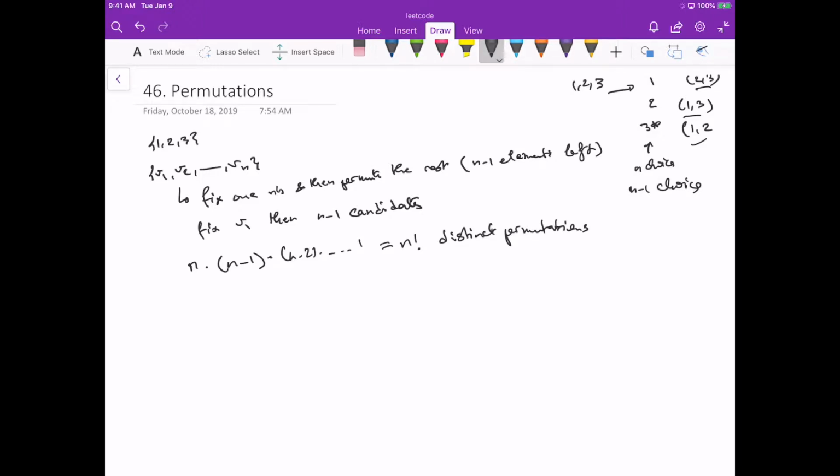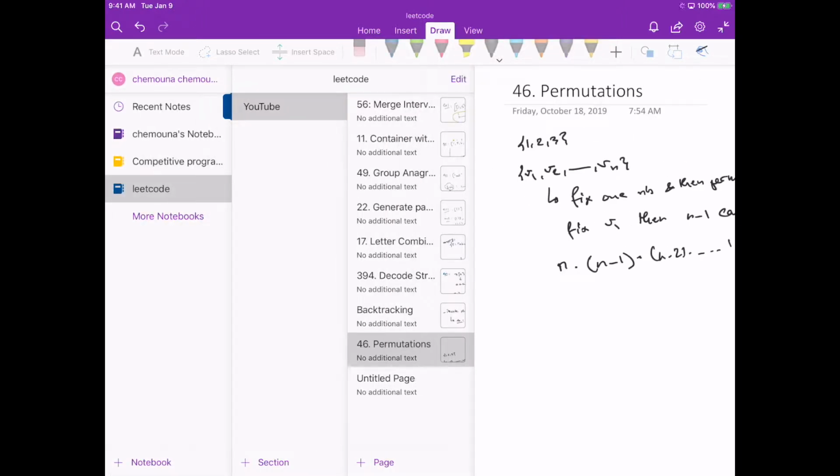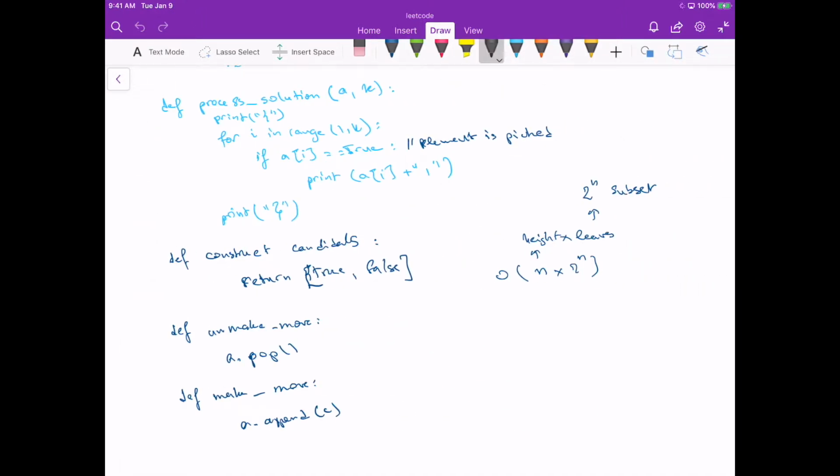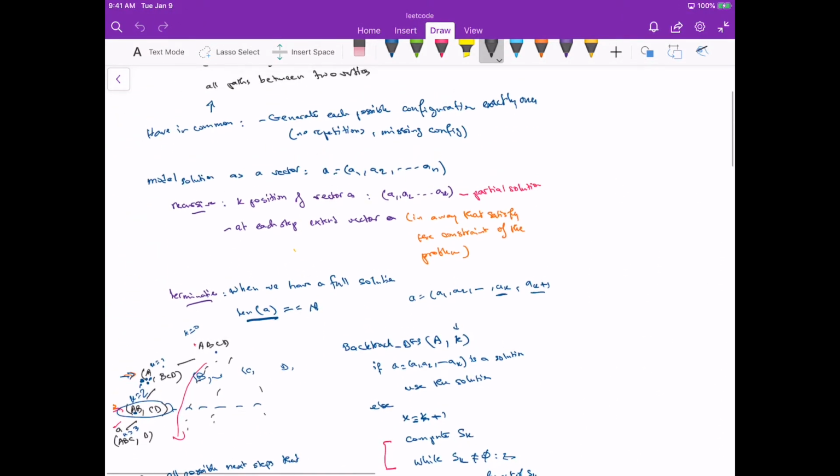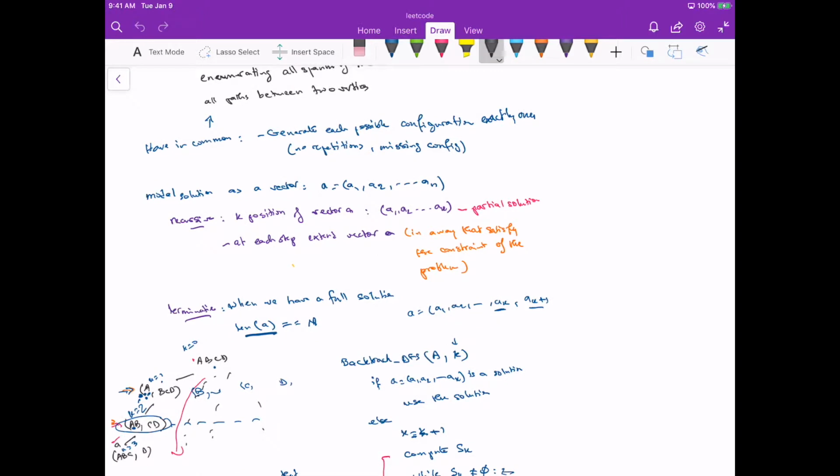Now, what I said is that we want to apply the generic way of solving backtracking problems that I explained in another video that I will be linking in the description. What we need to do is model the solution in terms of a solution vector.